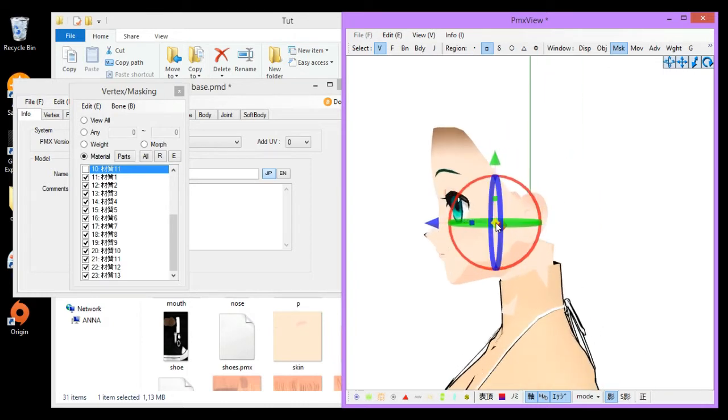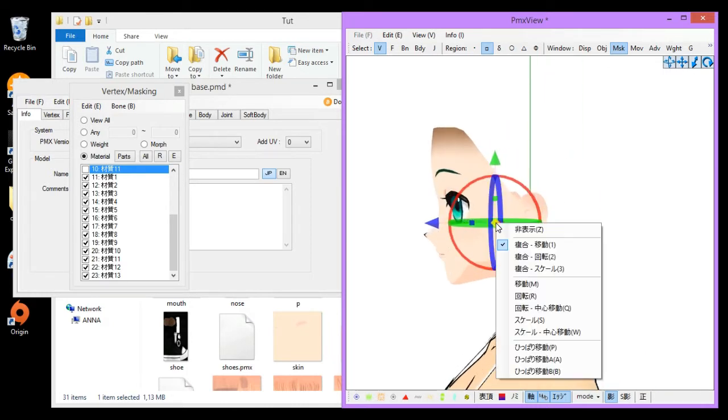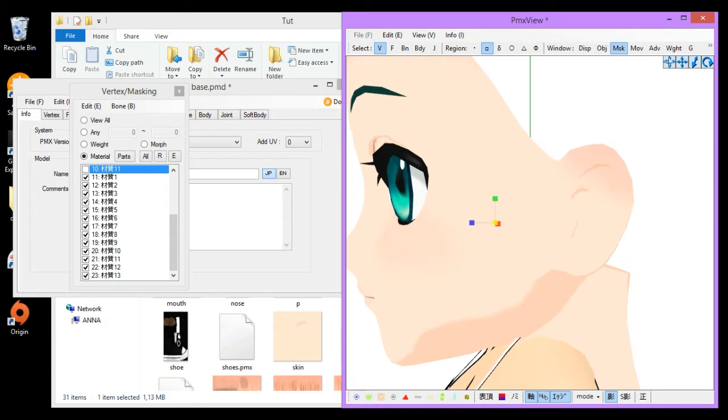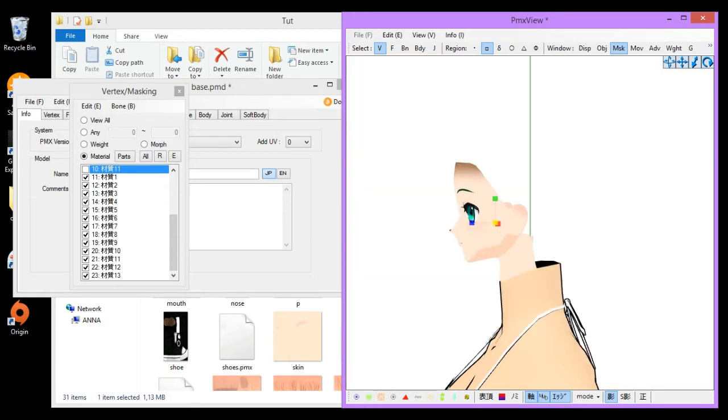To resize, I just right click on this and go to this thingy that says scale, and it has this S in the brackets. So now you can overall just make it bigger or smaller.